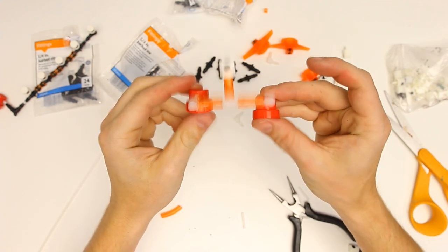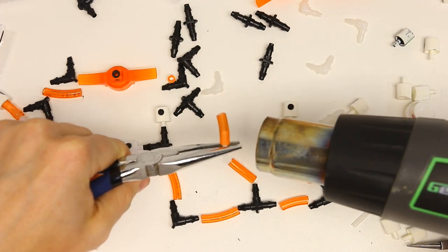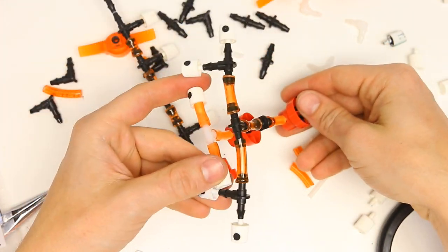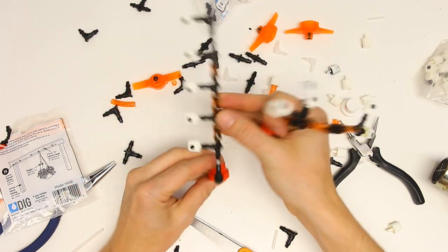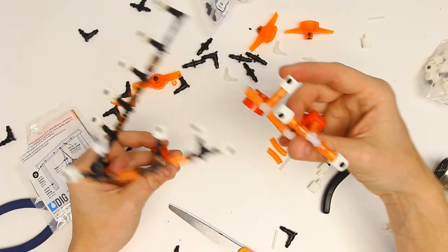Now we've got a nice mixer cap so we can spray from two different cans at the same time. Check out this combo cap — who knows how this is even going to get used. So we got the double up, the little spider maybe, and then the five-panel. And we can't forget the mixer. I think it's time we break these out onto the wall. Let's go.